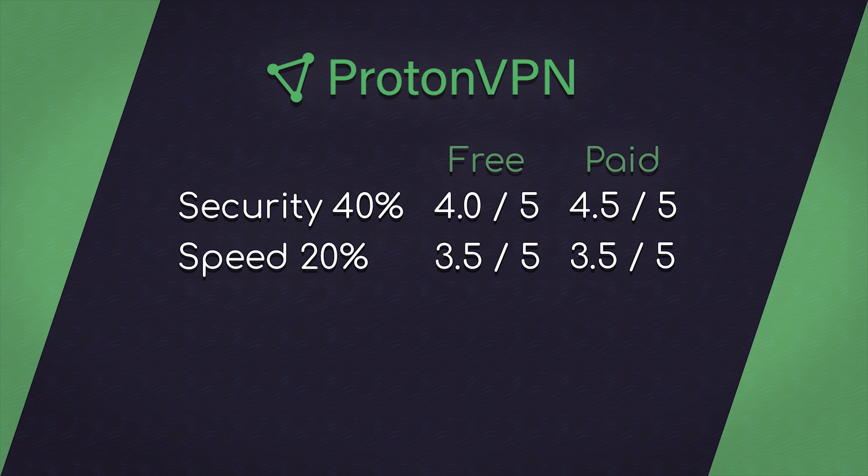Do keep in mind that I am conveniently placed extremely close to a Free server, and they only have two Free US servers, so if you're not near them, you're going to have very low speeds — and that's when you're going to need to get a Plus account to see the speed benefits. In terms of raw capability, it seems that Proton does not throttle their Free servers; they only limit the number of Free servers available, and high server load may slow down traffic a bit. Overall, the Free and Paid plans both scored 3.5 stars, since they need less than 10% speed decrease to be TechLore approved at 4 stars. For a Free VPN to have speeds like that is pretty impressive.